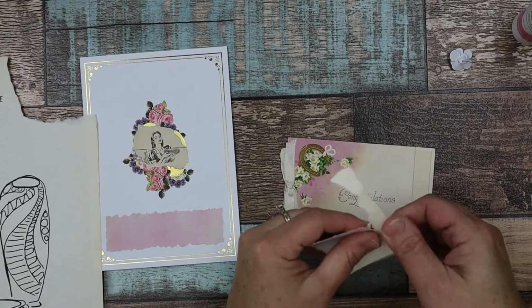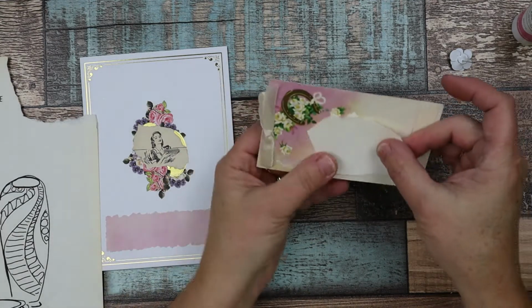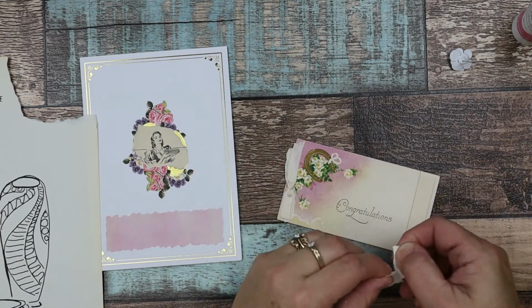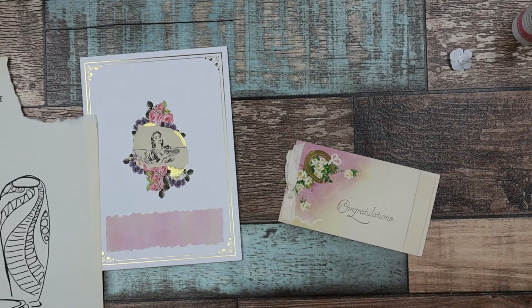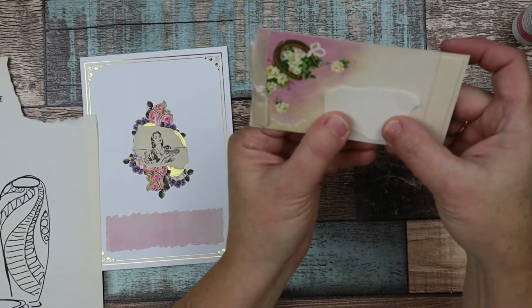So just take your paper, rip it to the size that you want. Okay, so I want to cover up this here. So I want to make it a little bit shorter to cover that, but I don't want to make it too big where it goes into the pink over there. So this is what I want to show you.